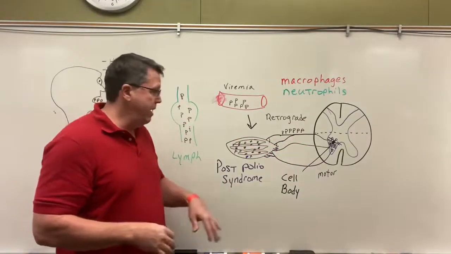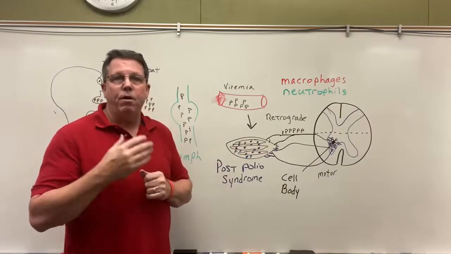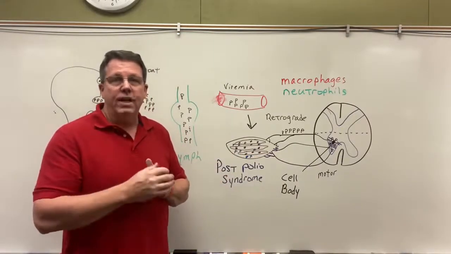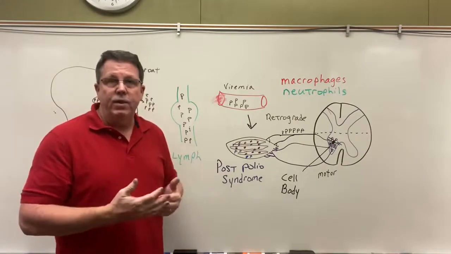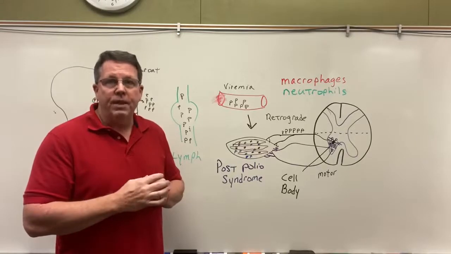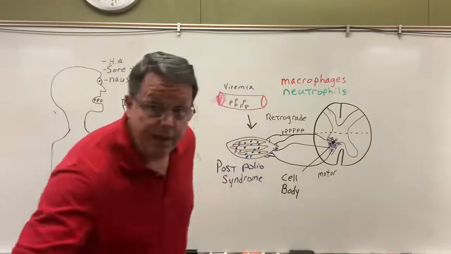The other problem is for the most part, polio likes to affect the larger muscles of the thigh and a little bit lower down the spinal cord. If it gets up higher, it can actually affect the part of the spinal cord that goes out to the diaphragm. And if it affects the diaphragm, you can't breathe. And that's usually how people die from polio, is they actually lose the ability to breathe.